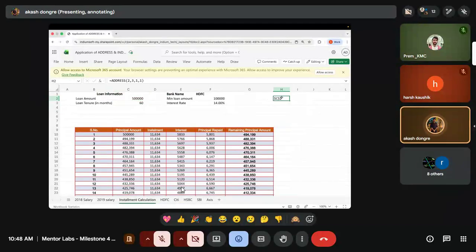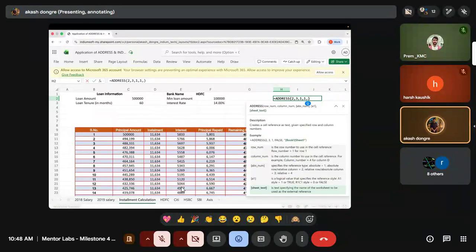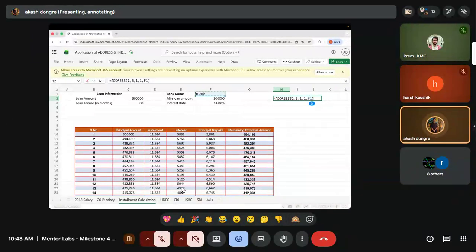But I want the C2 from this sheet based on my bank name, right? So here the concept comes in the last parameter. The last parameter is the bank name, that sheet name from where you want that particular value, right? From where you want the intersection of second row and third column. So I want it from this particular cell, whatever I choose from here. If I choose SDFC, from that SDFC sheet I will get the second row and third column. If I choose City, from the City sheet it will give me the second row and third column. Getting this part?